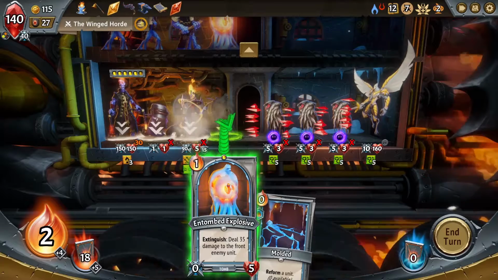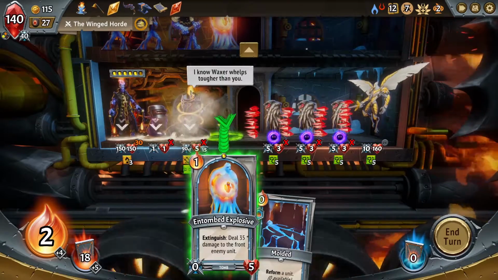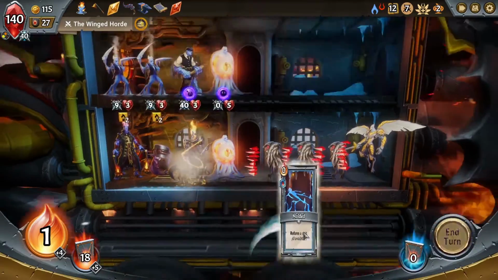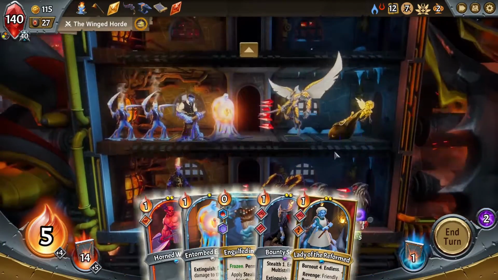What we could do is Entombed Explosive to get 2 kills, and then we can do like, oh, you know what? We can kill the Gilded Wing in the back by doing this. Okay, they take 150, my bad. But still. Our unit died, all of our units died, which is perfect.